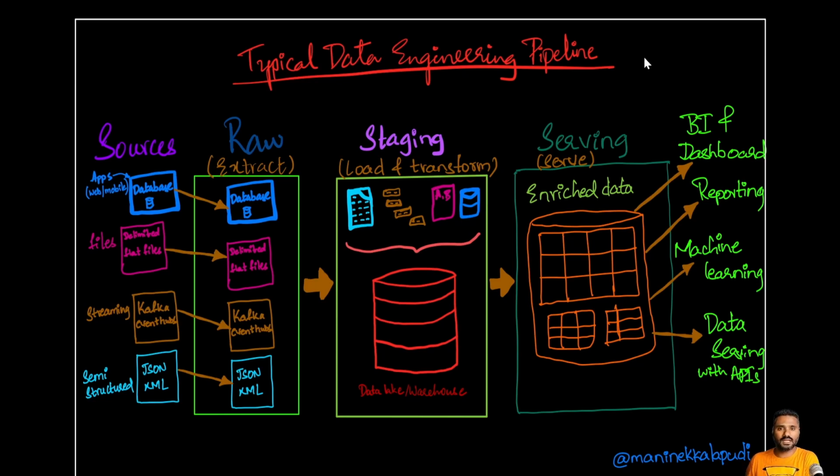When we receive these kinds of data, we might not know how to transform all of that data at once. We will not have every answer to the questions of how to transform so and so data that is coming in. So what we will do in ELT is we will extract the data, we will store the data in the raw layer first, and as and when the business requirements come in and mature over the time, either we will add a column, we will change the transformation logic.